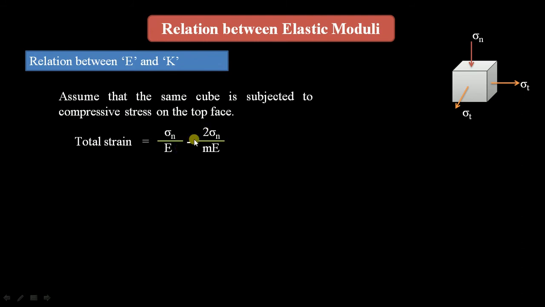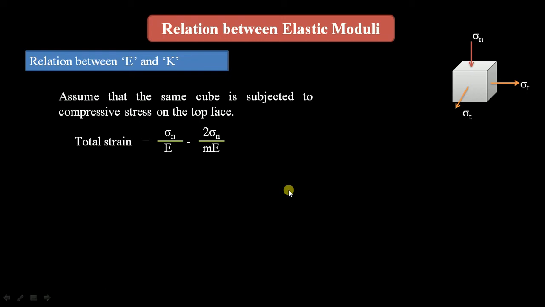So that is one negative sign we need to consider, and the two types of stresses are taking place two times. That is why we are considering two times the strain. Okay, so total strain in the body can be written as sigma n by E minus 2 into sigma n by mE. Once again I am telling you, the first term is obtained by considering the normal Young's modulus equation, and the second is obtained by considering the Poisson's ratio equation. So this is related to linear strain, and this is related to lateral strain. That is subtracted from the linear strain for getting the total deformation in the body.